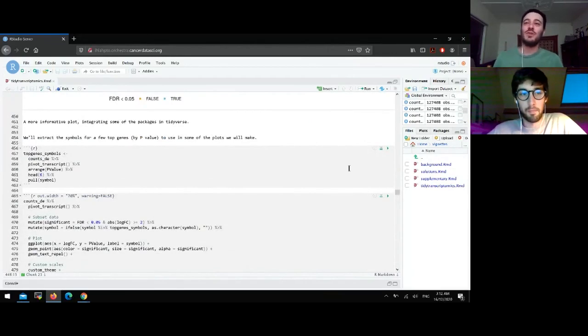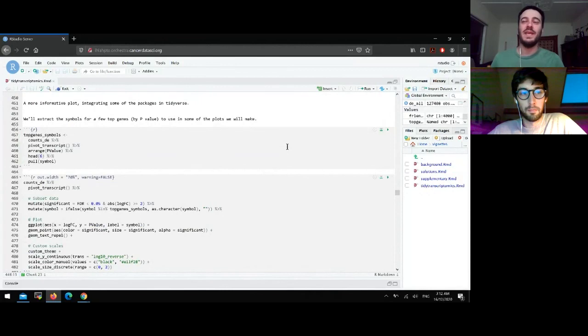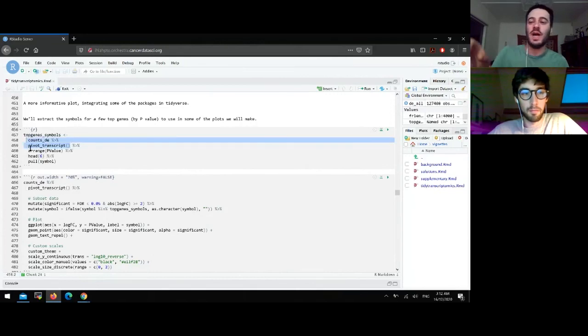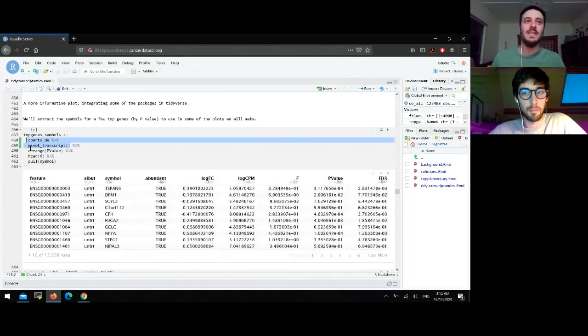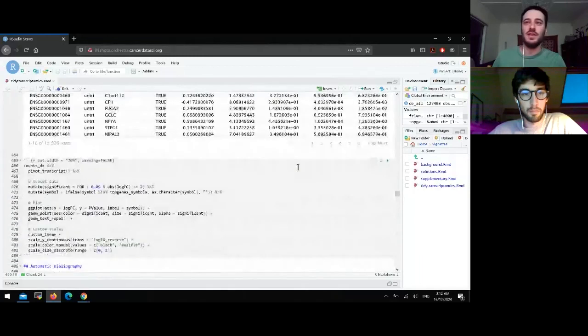Okay, in case we want to customize this volcano plot to maybe make it a bit more informative, we can select some top genes here that we want to visualize the text from. Here we are selecting transcript-wise information that will include, of course, our statistics, and we just select the top differentially expressed genes.